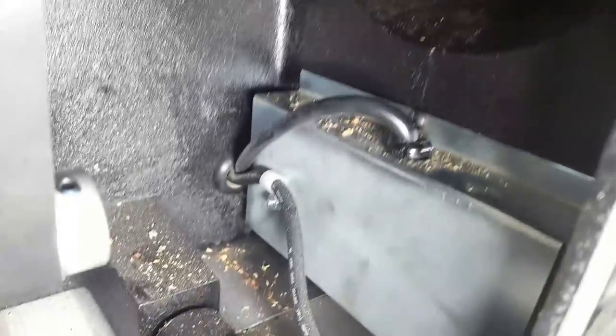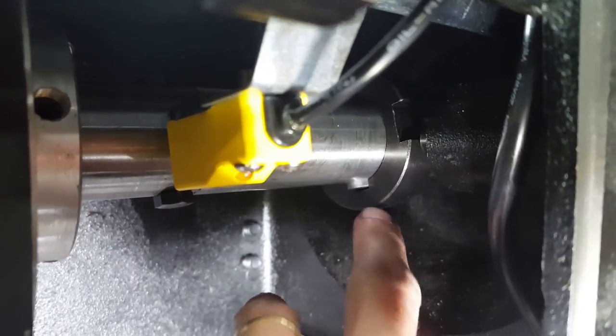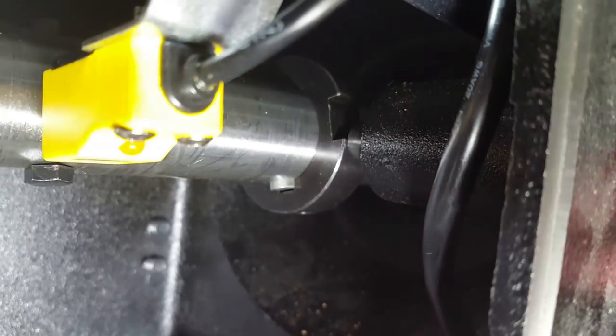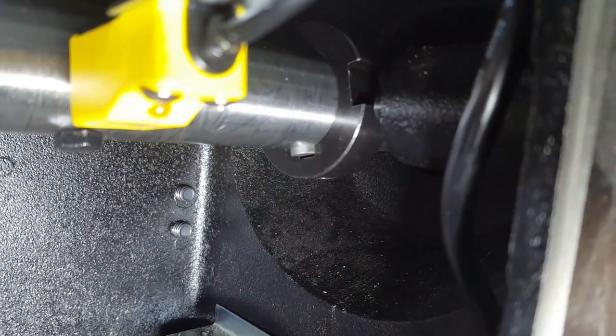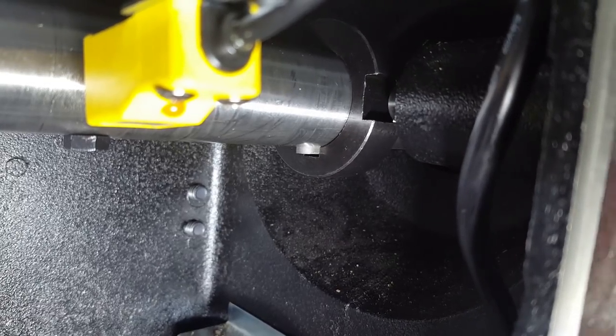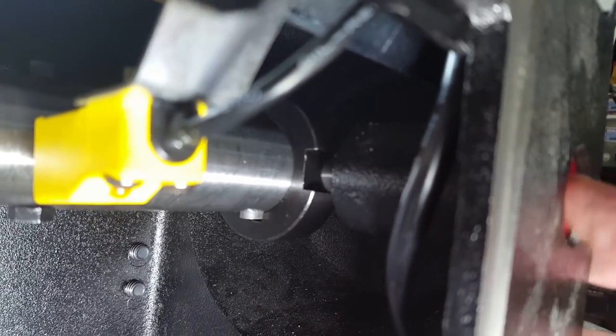This is where it kind of gets a little tricky because there's not much space. And if you have big hands, getting in there is not fun. So here is your keyway for, excuse my focus, for this doohickey. And this doohickey is to lock your spindle, which is a horrible design. I don't have it lined up so it's not locking. Because you have to push and hold that down in order to keep it locked.